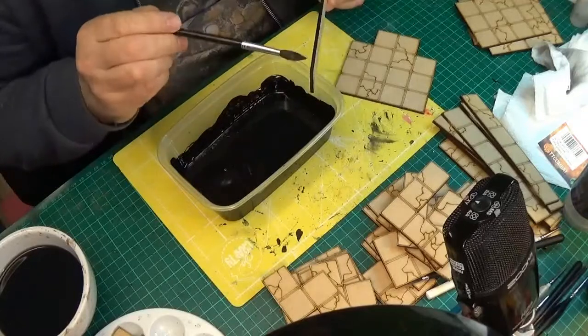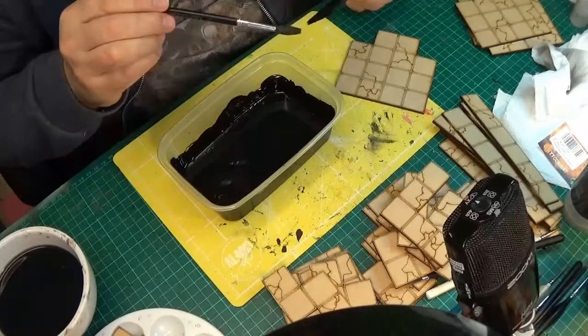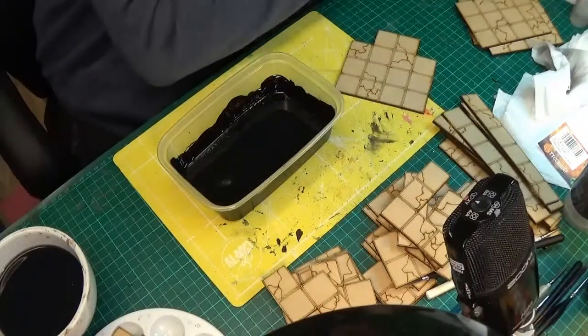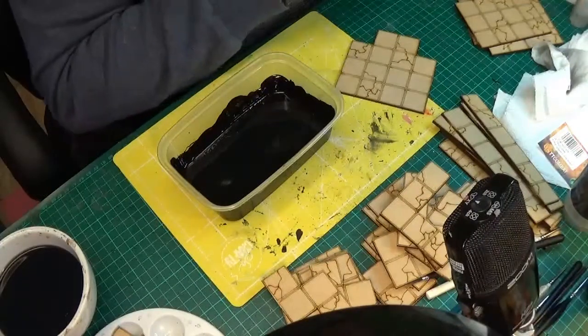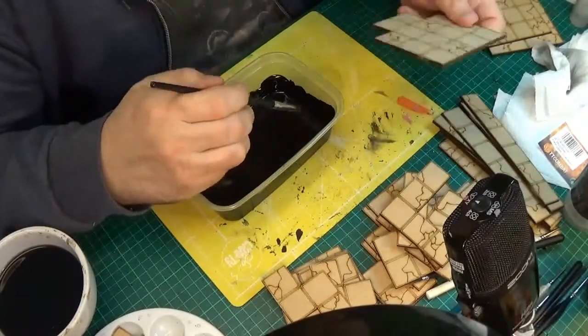I've got my heater on. Don't know if that's got to do with anything. Because it's cold. I'm thinking, it's cold today. Right, I have painted one of my tiles, and I'm placing him down to dry out.